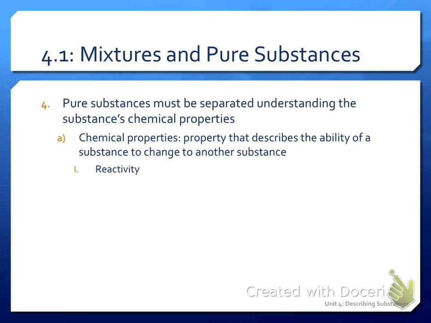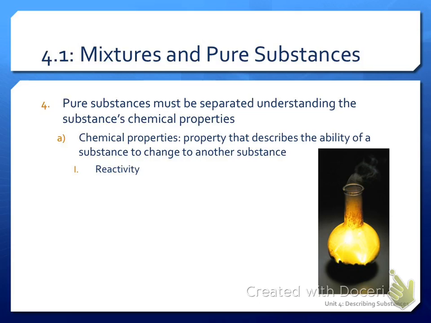Okay. So if we want to separate out a pure substance, we are going to have to do that by chemical means. So with water, we'd have to do a chemical reaction that could separate it into its hydrogen and its oxygen. So there are two chemical properties that we can look for to figure out how to separate these things out. Reactivity is one. If we can run some type of reaction to break apart a pure substance. And the other one would be flammability. Flammability is a chemical property. If something's flammable, we'd be able to ignite it and hopefully separate out its constituent parts. All right. There's your overview of mixtures and pure substances.